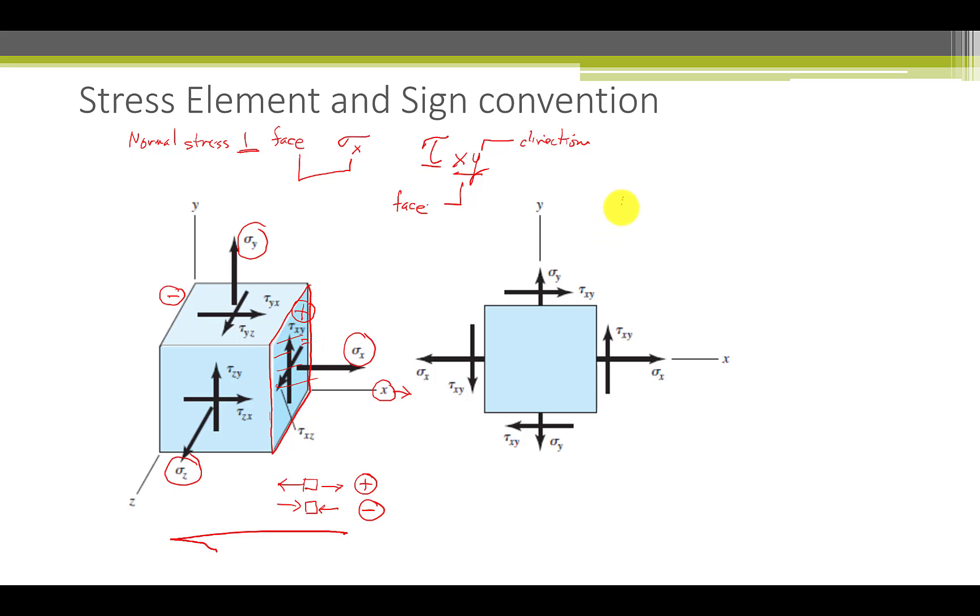One of the very useful and practical simplifications is to have a model where we're using plain stress. Many models in reality actually are adequately modeled by plain stress. And that simply means that these three stresses are zero. Even though this stress square has some thickness. It has to in order to transmit force, which is sigma times this differential area. We consider only these two normal stresses and two shearing stresses. This simplification is applicable to equipment like pressure vessels, tanks, and piping.